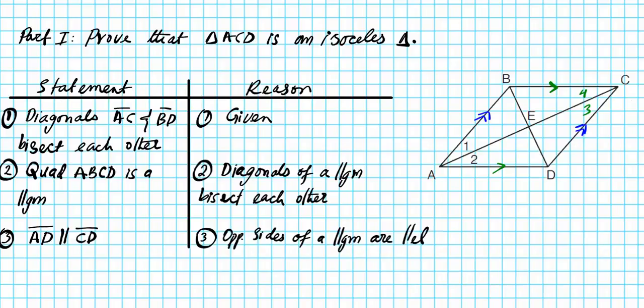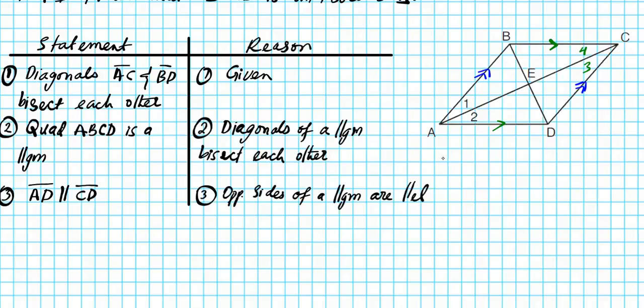Okay, now that we have that, we can now start talking about the angles. Statement 4, we can say that we have a pair of parallel lines BC and AD, and we have a transversal here, okay? And we also have a transversal there. So let's look at that transversal AC. Angle 1 and angle 3 are alternate interior angles. The same applies with angle 2 and angle 4, okay? So let's write down some statements using that fact.